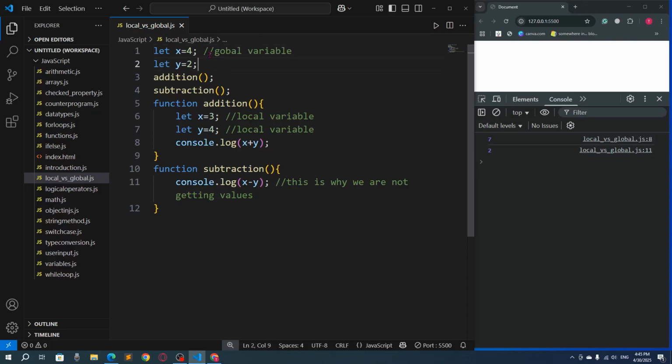And the second one is also a global variable. Okay, global variable. But here you can see my x value is 4 and y value is 2, so it should be 6, right? Because 4 plus 2 is 6. But here you can see I define a local variable here, so it will actually go with the local variable, and then it will actually count this x and y. But here you can see there is no x and y value, so it will actually go for the global variable. I hope you understand.